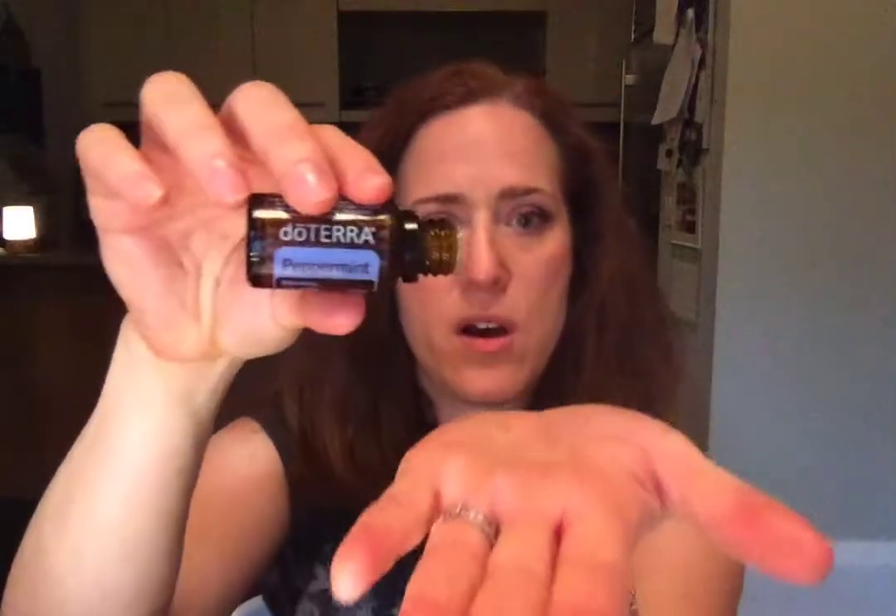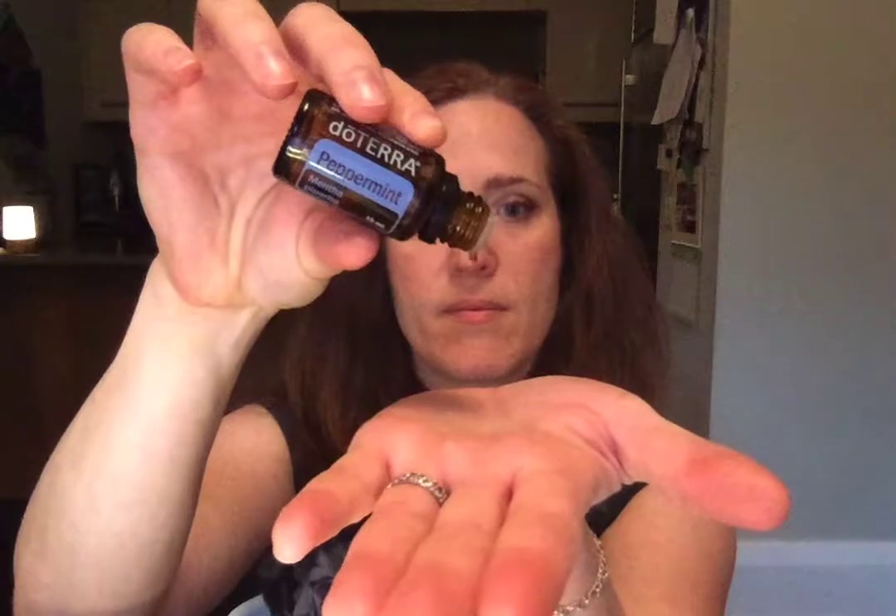Another way that I love to do — during the day if I need a little pick-me-up, or at the end of the day if I'm tired and my mind is racing and I need to calm myself down — I'll use different oils this way. You take the essential oil; all of the doTERRA oils come with this little top that lets out one drop at a time. So you don't shake it, you don't tap it, you don't put it on your hand and flip it upside down. You just let the oil come out on your hand. There's one drop, and then what I like to do with peppermint is rub it between my palms and then bring it slowly to my face and inhale through my nose. This is a great way to get the oils into your system.